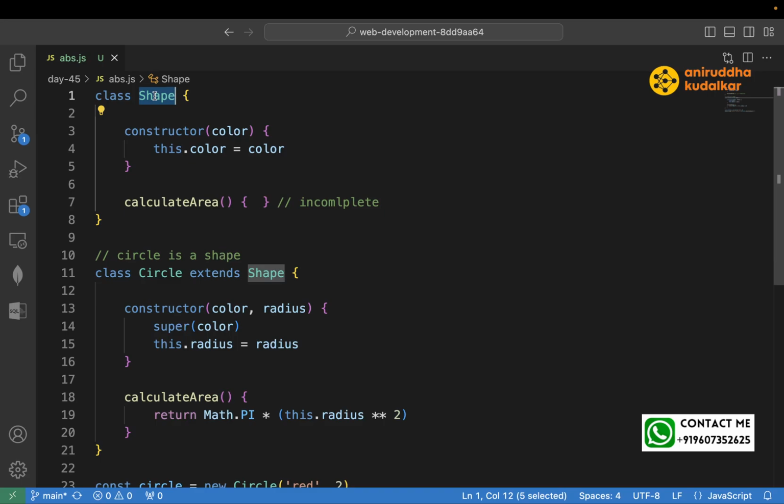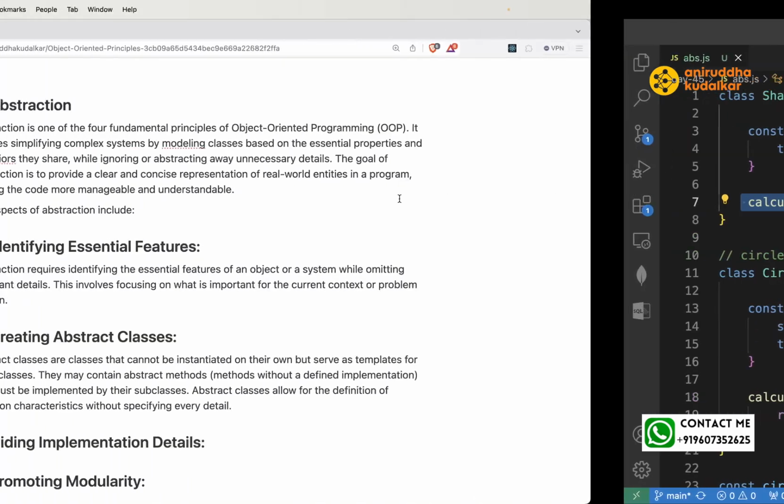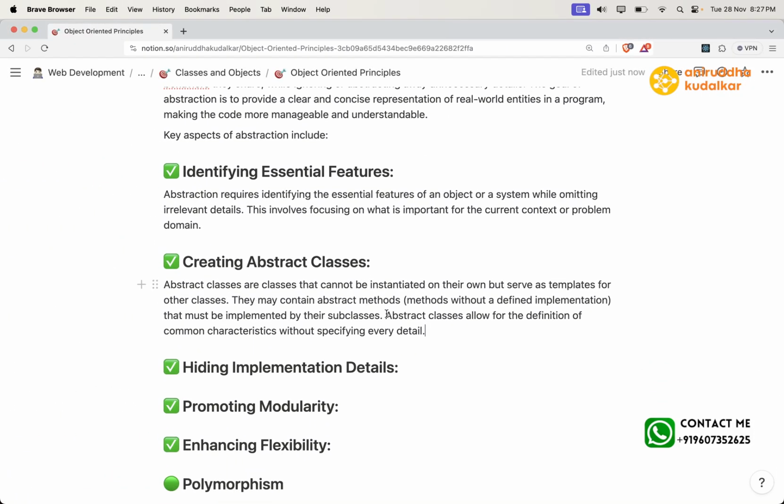At the moment, we don't know anything about the shape, and we also don't know how to calculate area for the shape. That's why we have just written the empty method.